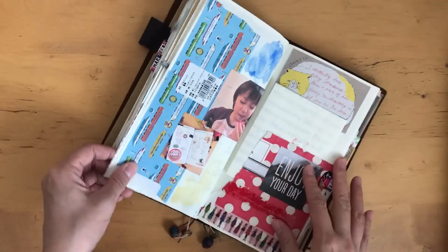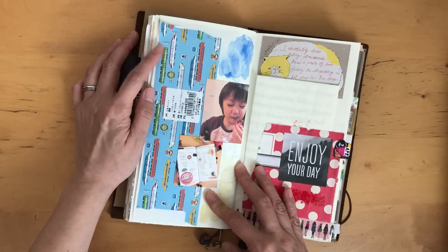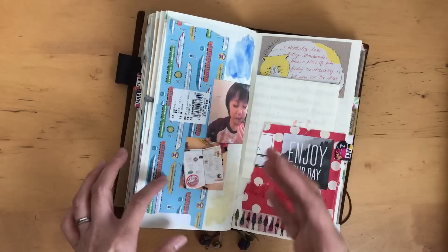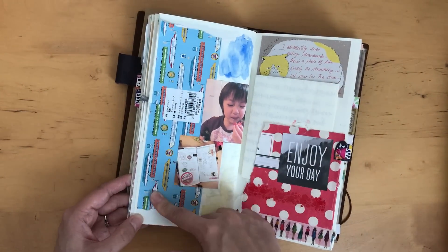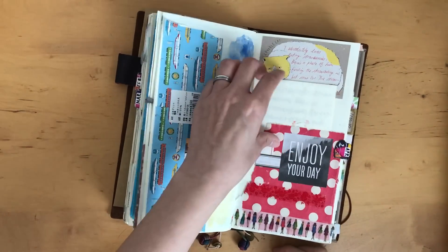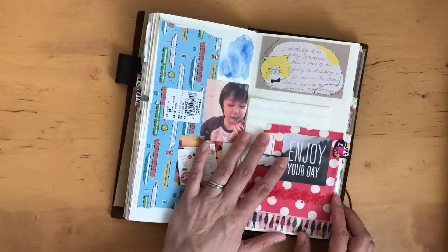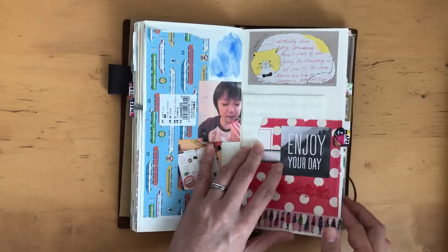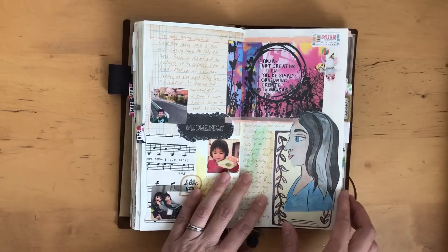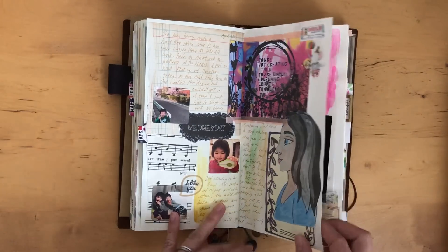Maybe I'll just start from here. This piece of paper is from packaging — I mentioned in my Hobonichi Techo flip-through, I created a pouch book bag for my son for school, and this is the fabric I used. And this is actually an envelope from Maria — I have her letter stuck in there. More collage bits from Courtney, and yeah just collaging and sticking different layers of paper on top of each other. I think it's a lot of fun.